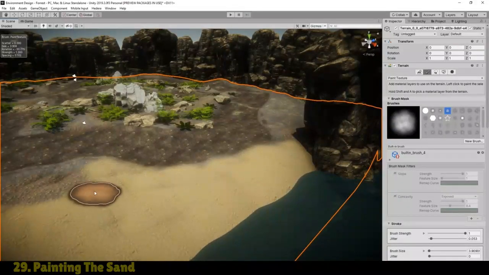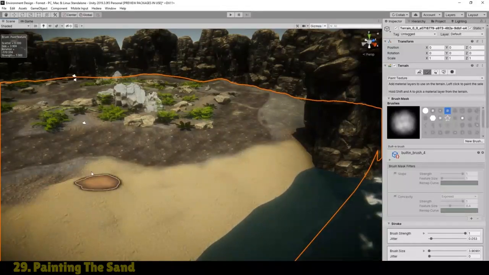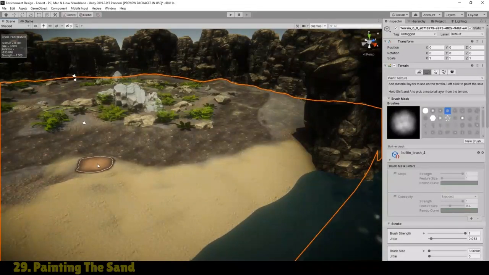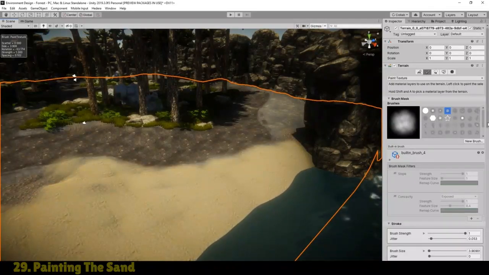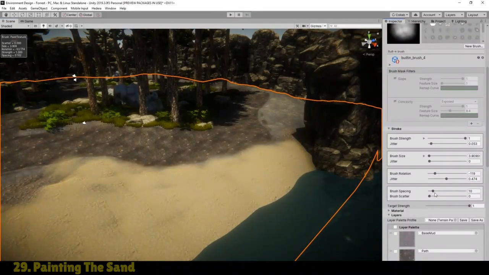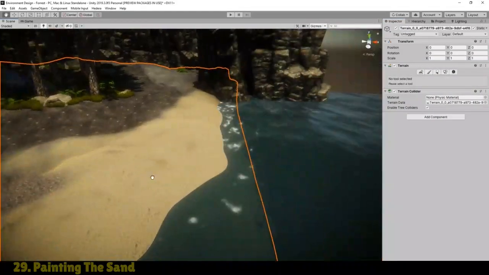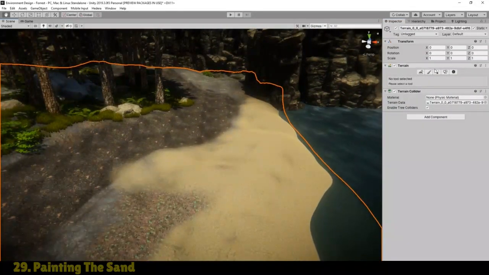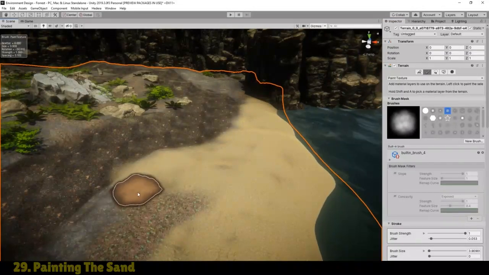So you may have to click, release as you're moving around as well in order to ensure it gets enough coverage. And if you're feeling it's too difficult to do, like you're not getting enough, just reduce your spacing a bit. The more spacing you have, the less it covers. So you have to keep painting over it again and again and again.